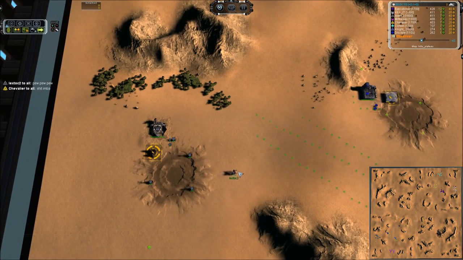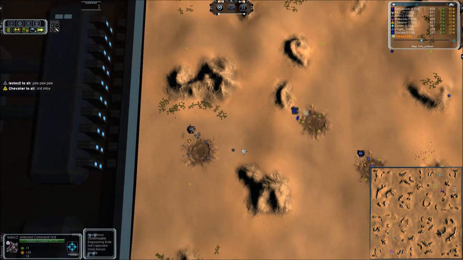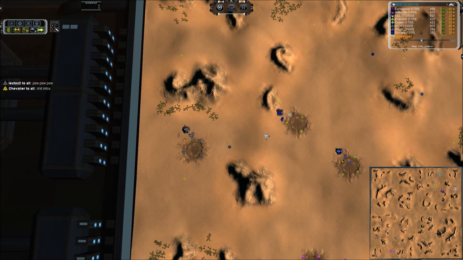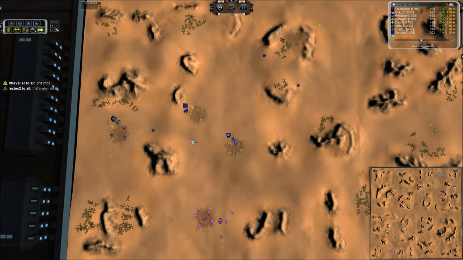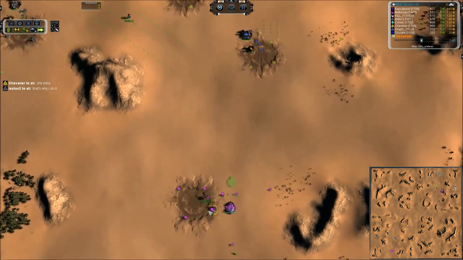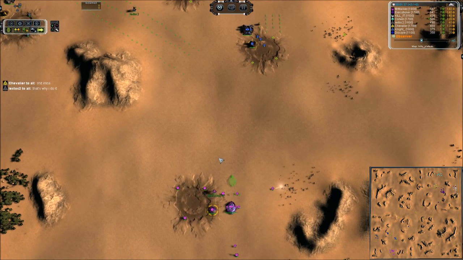On the southern side, we have Lextok going Cybran in the gray color. Lextok 2. I'm not sure if that's a different person or a second computer. I'm going to assume that it's Lextok and run with that assumption. We got Disciple going UEF. Knight as Cybran. And then last but certainly not least, Mr. Mackey going Seraphim.